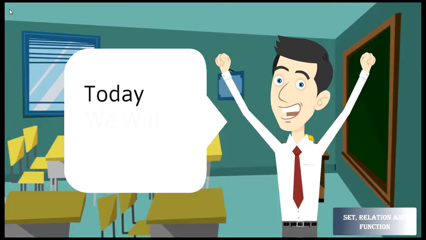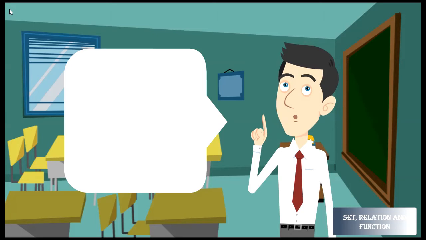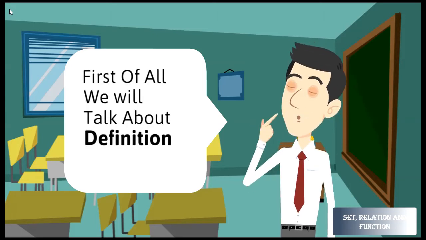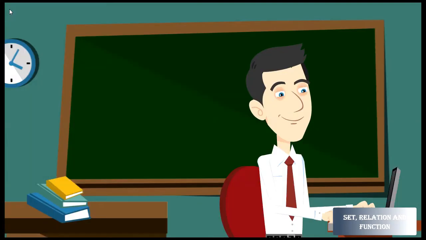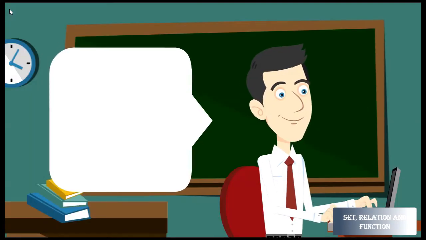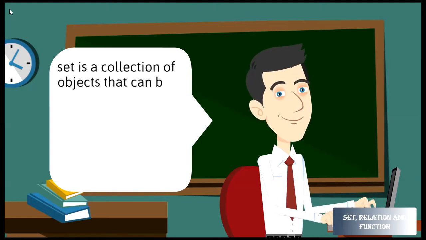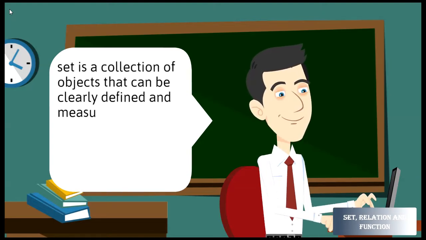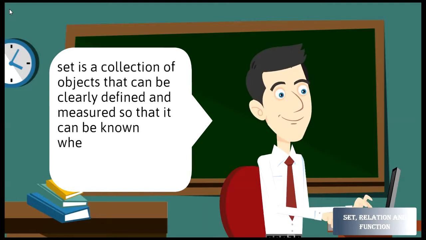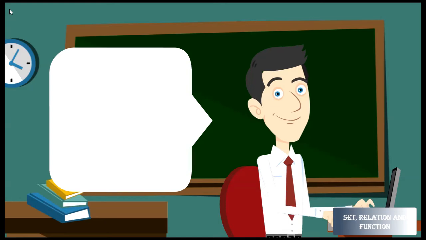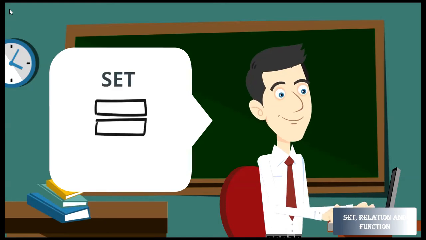Today, we will talk about set. First of all, we will talk about the definition of set. The definition of set is a collection of objects that can be clearly defined and measured so that it can be known whether or not they are included in a certain set. In Indonesian, set is himpunan.